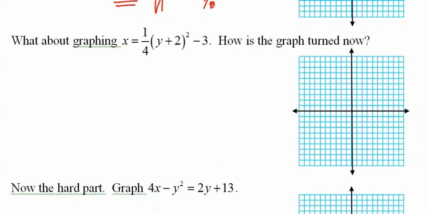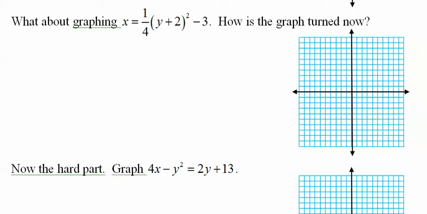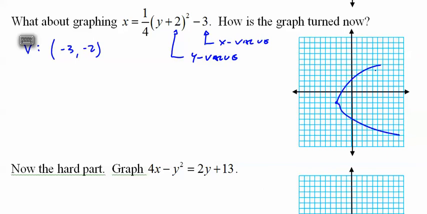Now, you may not have realized, but you can always turn a parabola sideways. And this one is turned sideways. So the vertex is flipped. Negative 3 comma negative 2. This is the x value now. Since this is next to the y, it's the y value now. So we're looking at negative 3, negative 2. And it's going to go in a positive direction up there somewhere.